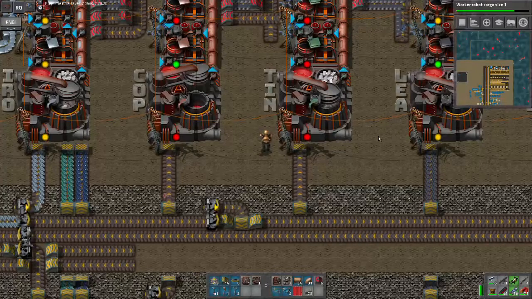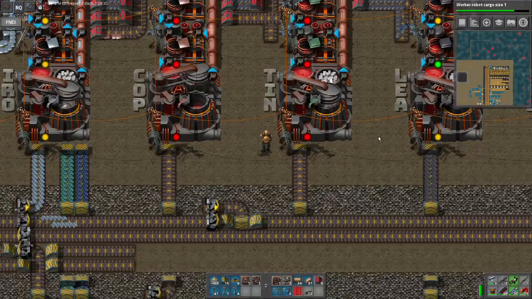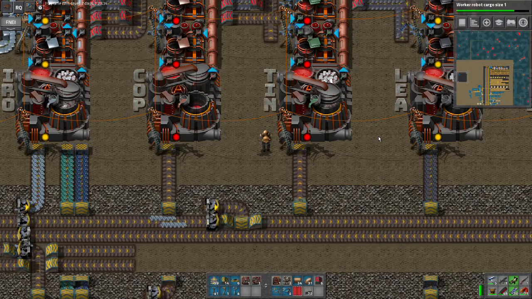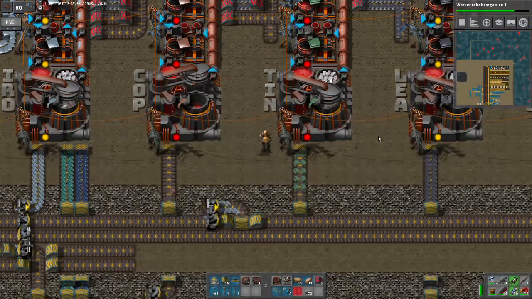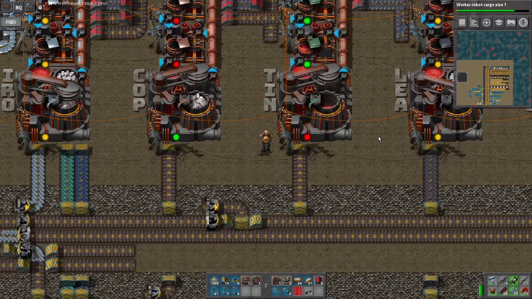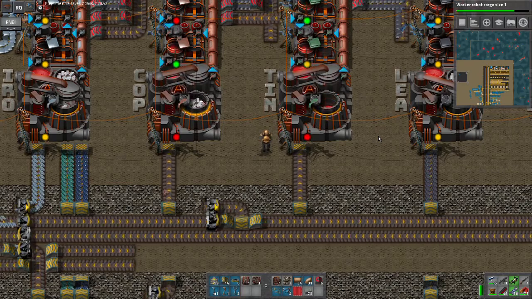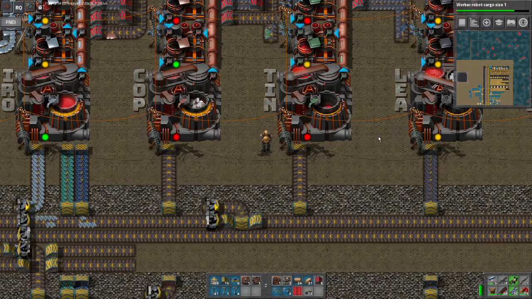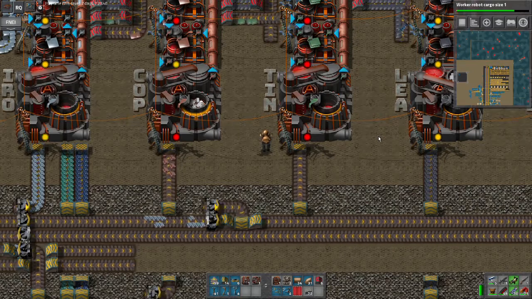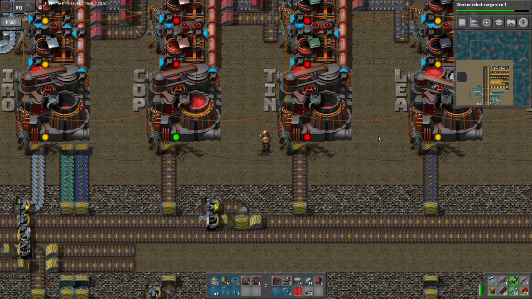So I said aluminum wasn't the bottleneck right now. You might be wondering, well, what is the bottleneck right now? And the answer is it's tin. I don't have any tin coming in. It looks like I have very little copper coming in as well, but there's some backlog on it, so it's not really a problem. What I'm going to do with tin in the short term is I'm not going to use catalyst. I may eventually, but I'm not going to use catalyst at the moment.